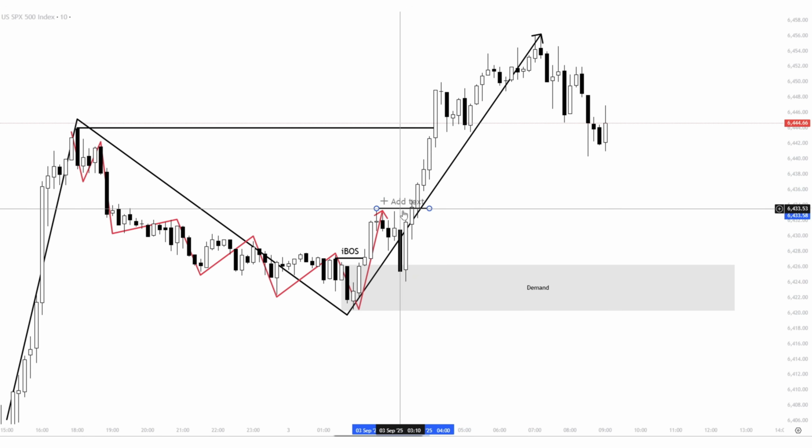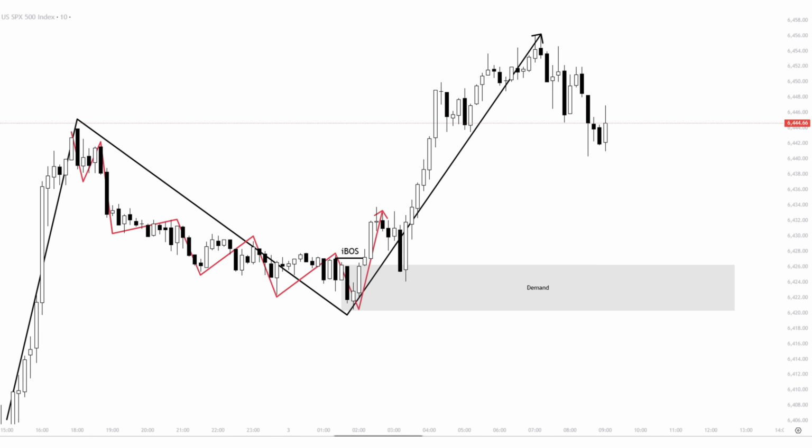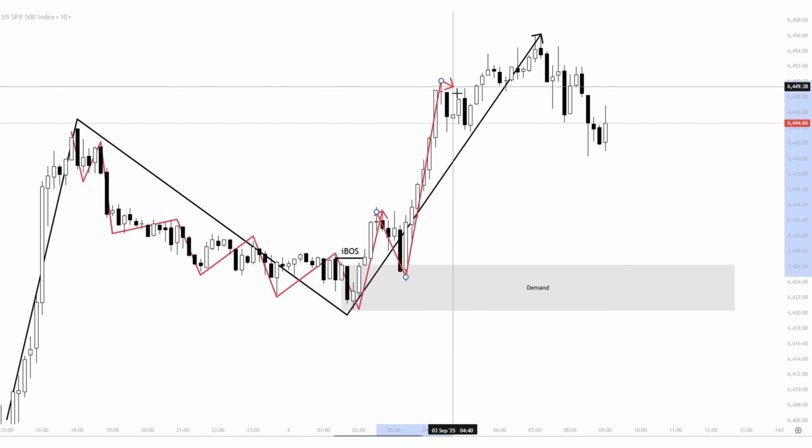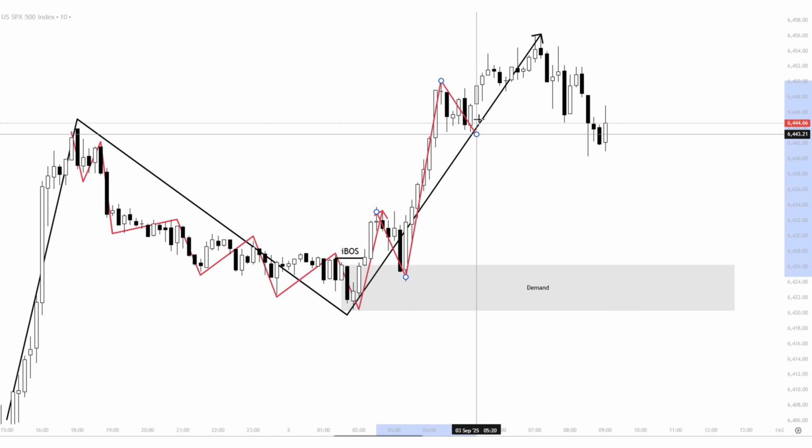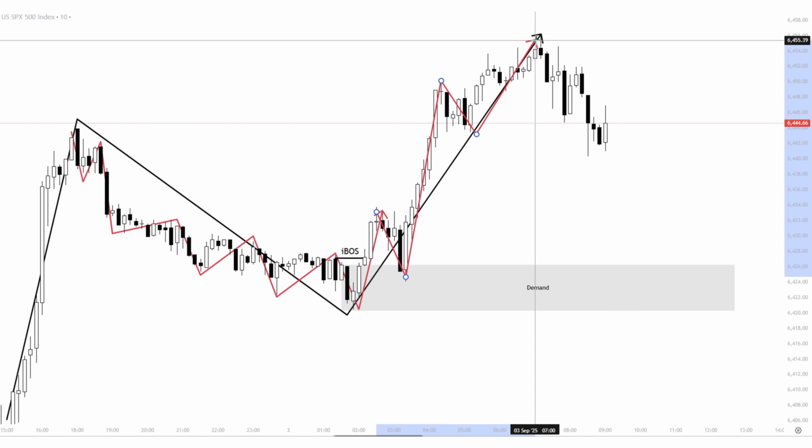Now this already happened, so we won't focus too much on this because we want to forward test a live setup. So the continuation after filling the demand is clearly a significant push to the upside, with a lot of bullish candles one after another, having a small pullback shortly after, then again continuation for a new local high.